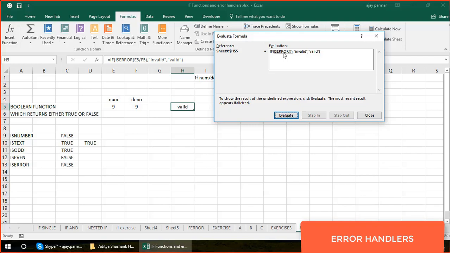Now, as I always say, in the logic you always put greater than, less than, not equal to something. I'm not using any comparison operator here, but I'm using IS ERROR. IS ERROR also returns true or false, and as I said, logic should return true or false.